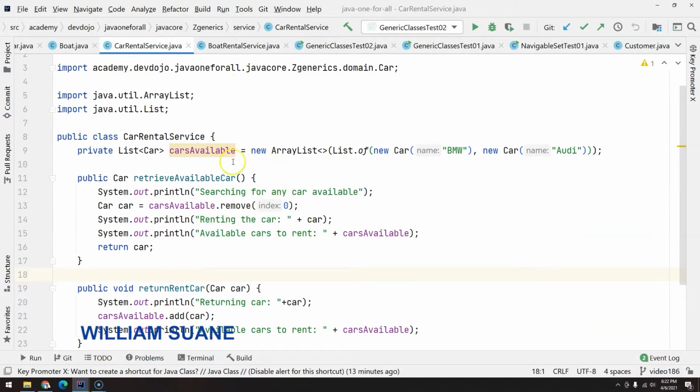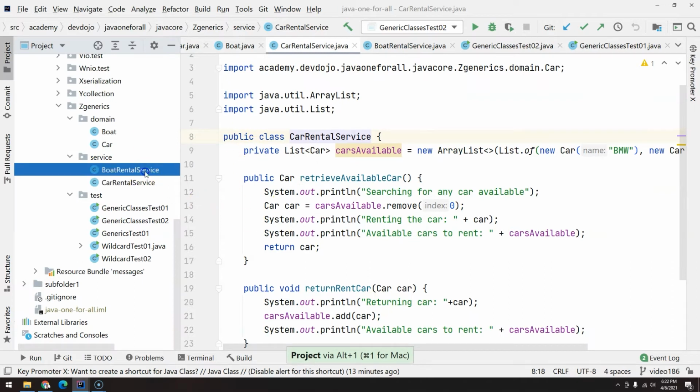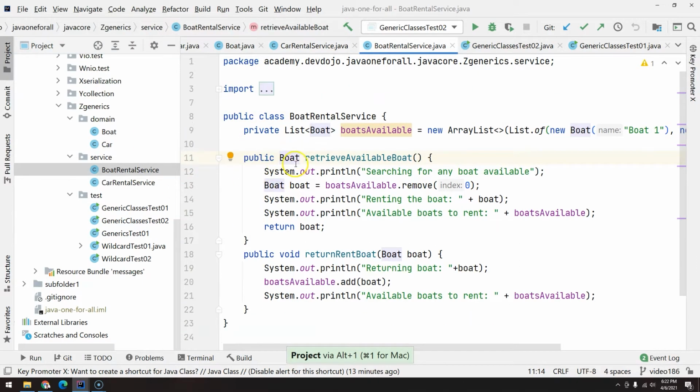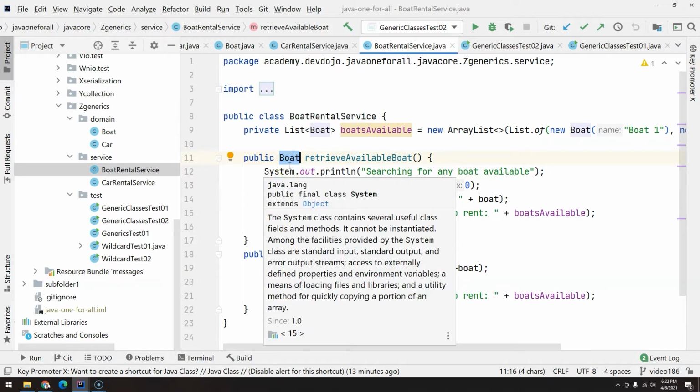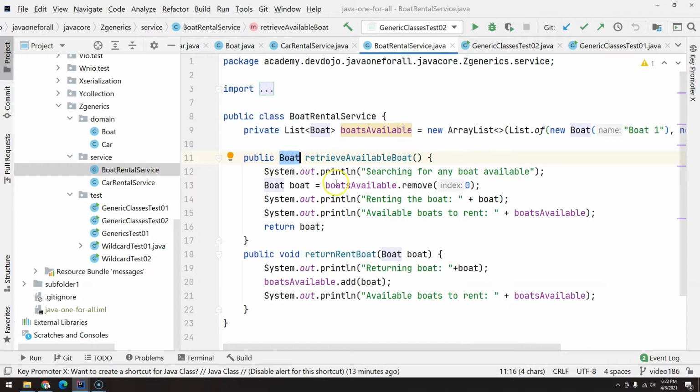In this video, we are going to see how we can make this rental service a little bit more generic. So basically, as we saw before, the only thing that's changing aside from the text is the type of the object we are working with. So we can make this a little bit more generic because the type of the object actually doesn't matter for what we are doing. We can have it at the compilation time and Java will take care of the rest. So how can we actually do it?